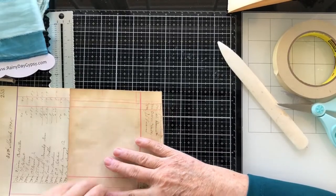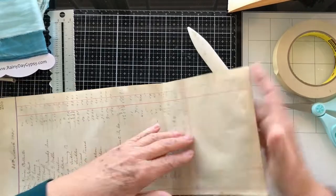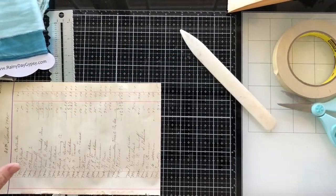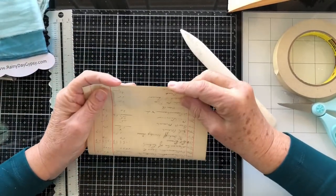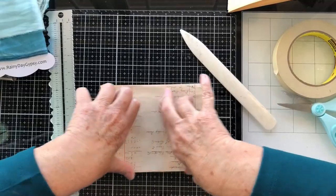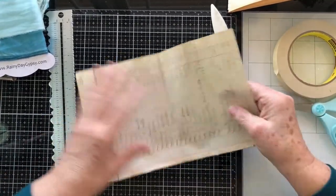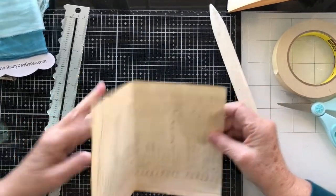And this one will definitely need reinforcing. This is an old ledger, and it just tears and cuts like butter. It's so wonderful. So definitely going to put something down the crease of that one. And where it's torn up here, it might even need a little washi tape, so we'll play with that in a bit.